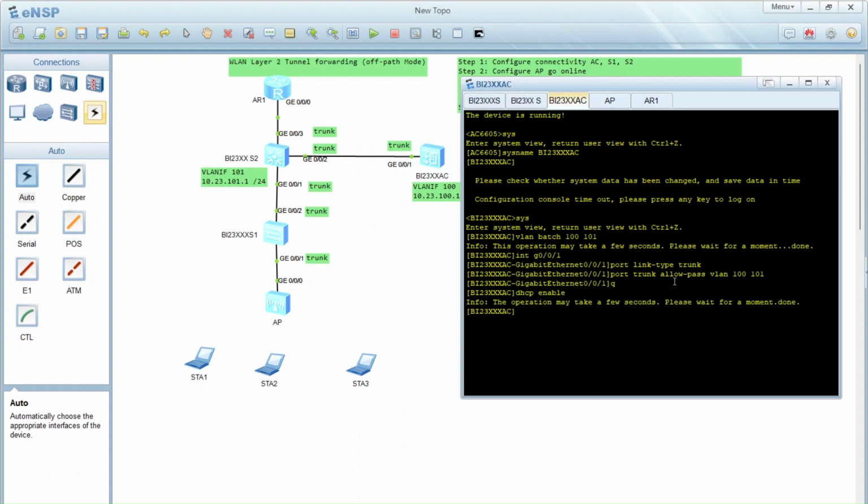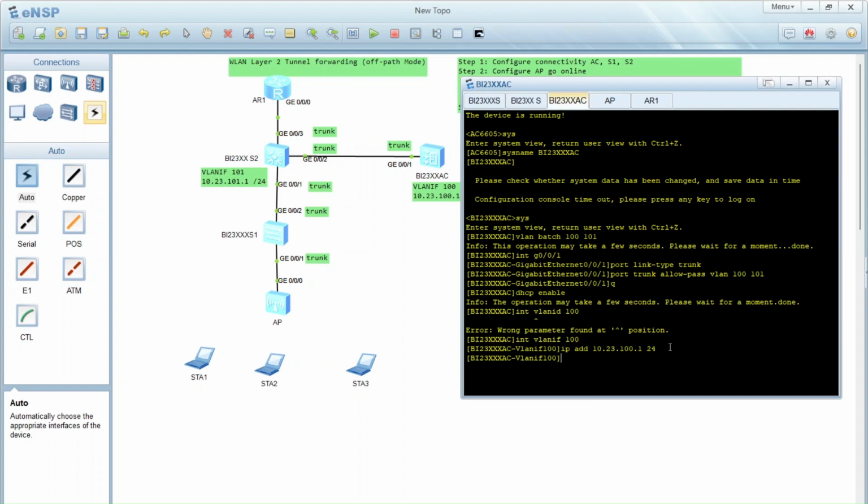Okay, so after you enable it, because now you have a VLANIF, you need to enter the interface Vlanif 100. Assign the source IP address 10.23.100.1/24.